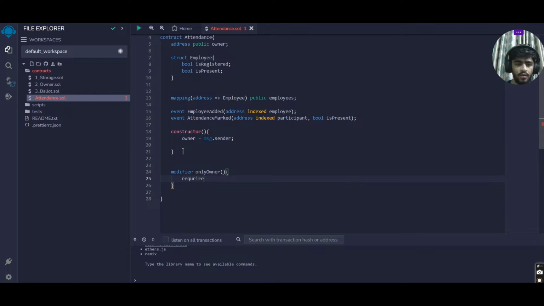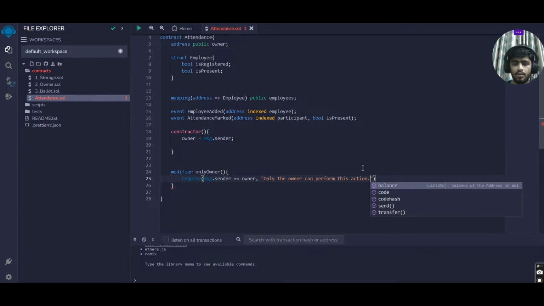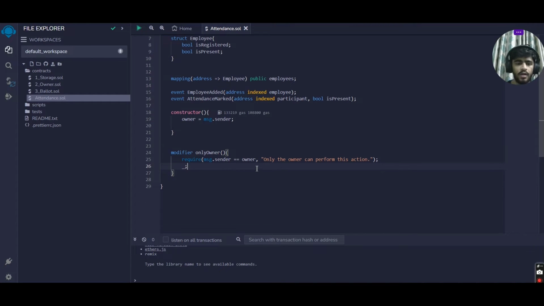Required condition: msg.sender should be owner, otherwise we'll say only the owner can perform this action. Looks cool. So after that, underscore. Okay. So we are done with the modifier.